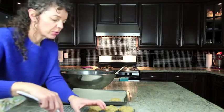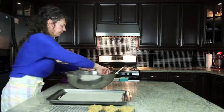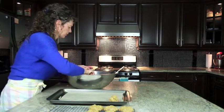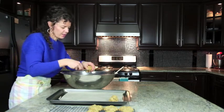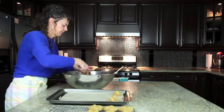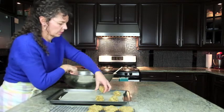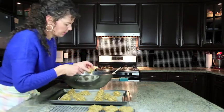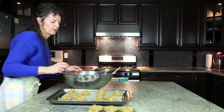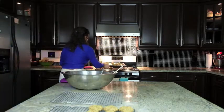And so while these continue to cool, I can get more raw dough onto my cookie tray. And this time I'm just going to show you what it's like if I use my fingers, because sometimes it is faster. So I'm using the spoon to get the size of how much dough I want, and then my fingers to drop it on the sheet. Okay. So I'm going to use my clean hand to transfer them into the oven.